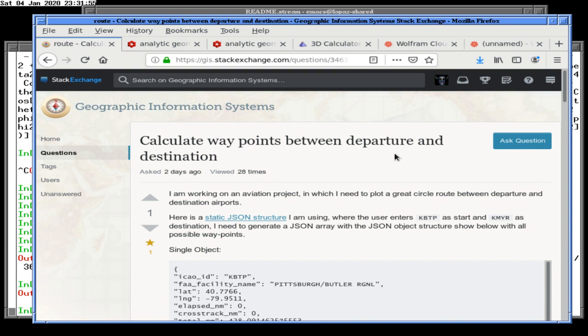But it occurred to me later on that it's possible that the closest waypoints are all very close to each other and very close to, let's say, the beginning or the end of the flight. In other words, you want waypoints that are sort of evenly spaced between departure and destination. You don't want the ones closest to the curve you're flying if there are none near the end of the flight. So this is a problem I can solve easily.